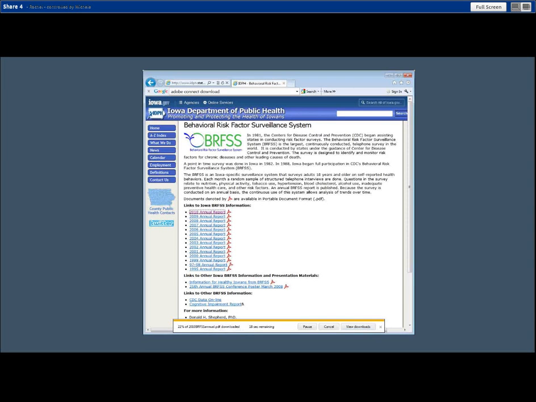I was going to say, it might not be worth it since we're running out of time. But if you just bring it up and look in the table of contents, it's got all of the particular risk factor information listed. It's pretty easy to click on the topic you're interested in, and it'll bring you to that section with all of the tables. If it's breast cancer information you were looking at, it would have the mammography data, how many people over 40 or over 50 have had a mammography in the last couple of years or a clinical breast exam. It's pretty easy once you play around with it.